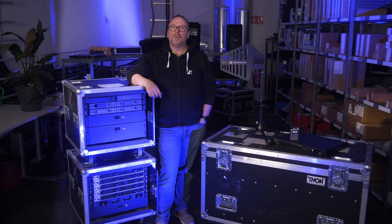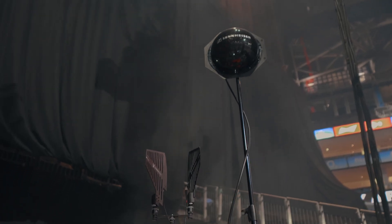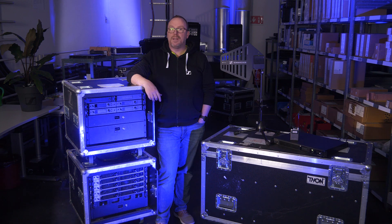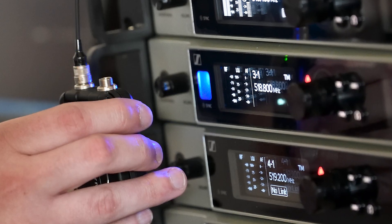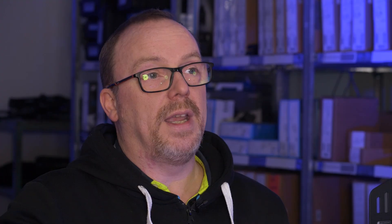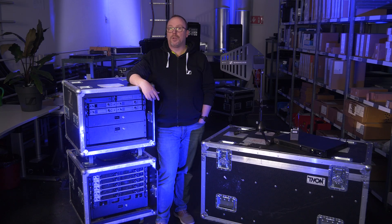And even then, we still need to be experts in physics to understand how the signal moves and interacts with the space, causing problems such as dropouts. We need to carefully calculate the loss of signal across the varying lengths and quality of coax antenna cable that we deploy. Changing settings on portable devices takes some effort, either requiring separate Wi-Fi networks, Bluetooth, or the good old fashioned IR sync window. You need masses of portable devices to cover all performers' needs, from mics to in-ears. And when you find out ten minutes before the show that you need an extra channel or two, this can end up being a nightmare.